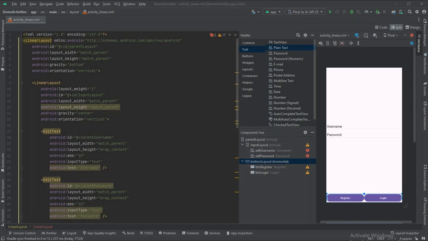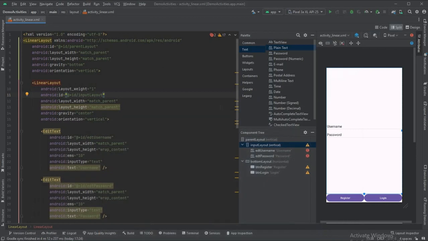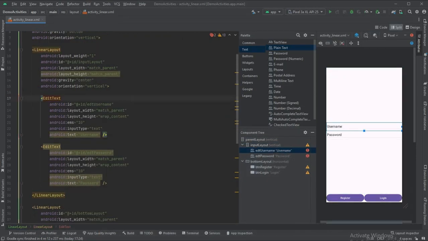Okay, so we have seen how the relative layouts and the weights can be used and how the gravity can be used. So let's check the margin now, because we want to accomplish this kind of layout, right? There is space in between these components and it looks good also, because this is not how the designing should be done.